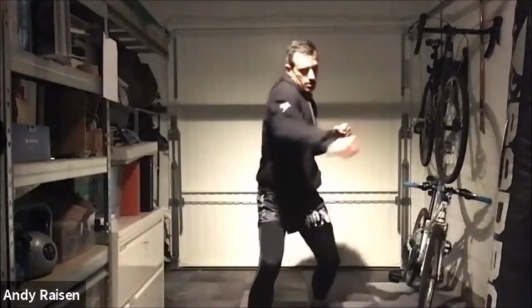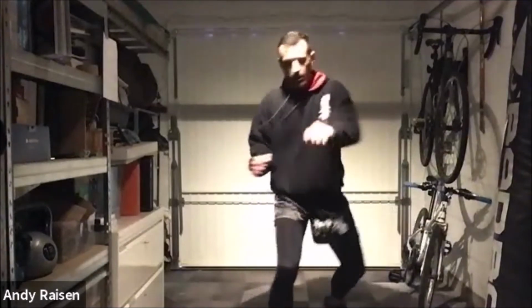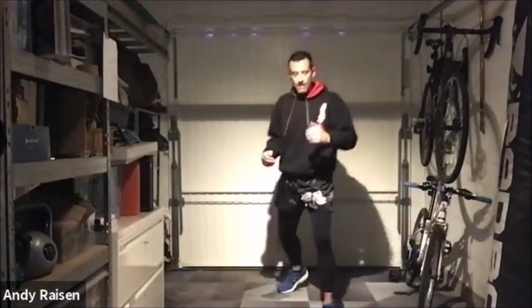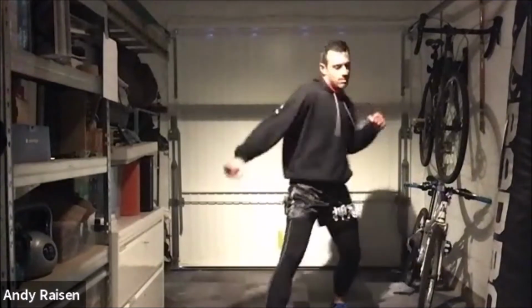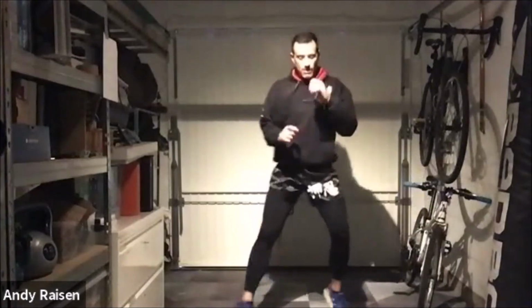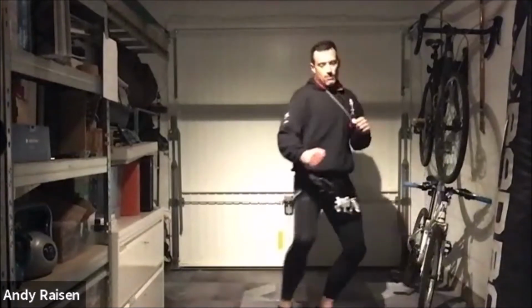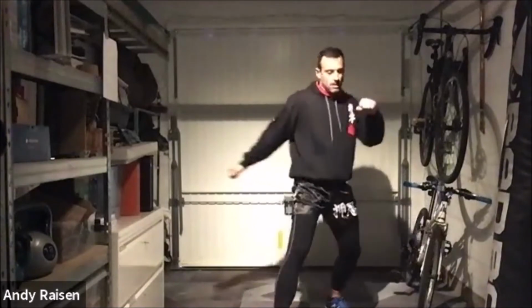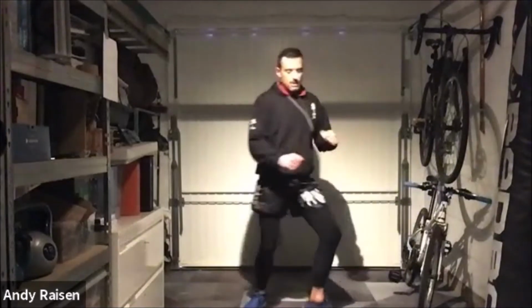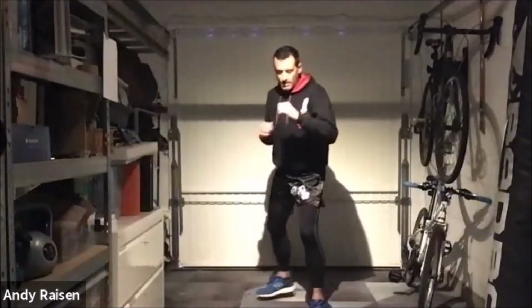1, 2, 3, 4. This is good when you're pressing your opponent. You've got him going backwards, and as he steps forward to come back at you, you just take out his inside leg. 1, 2, 3, 4. Your foot should be in a really good position for that inside low kick. Just picking that back leg and turning, rotating the hip round.